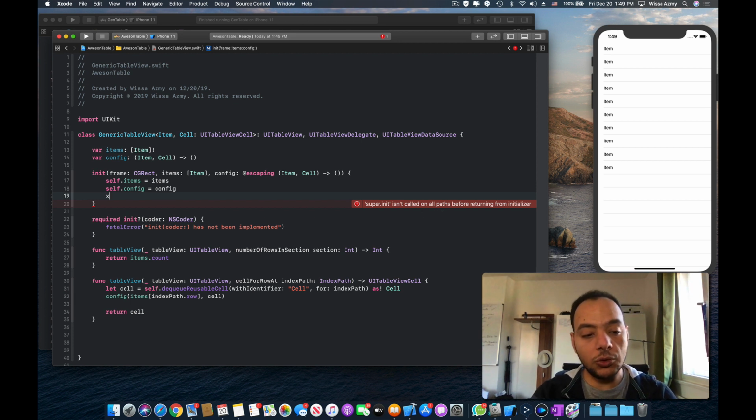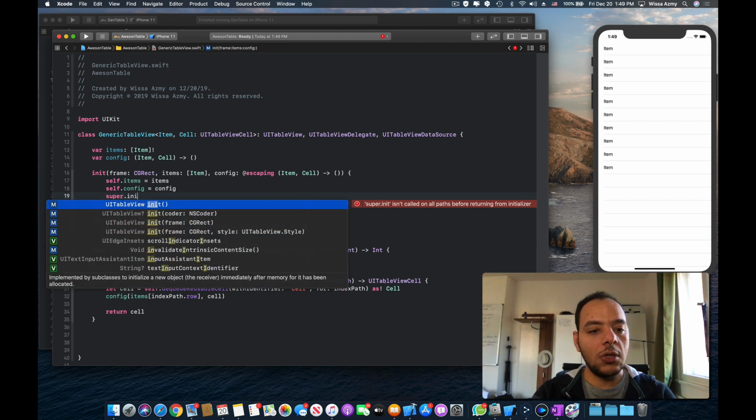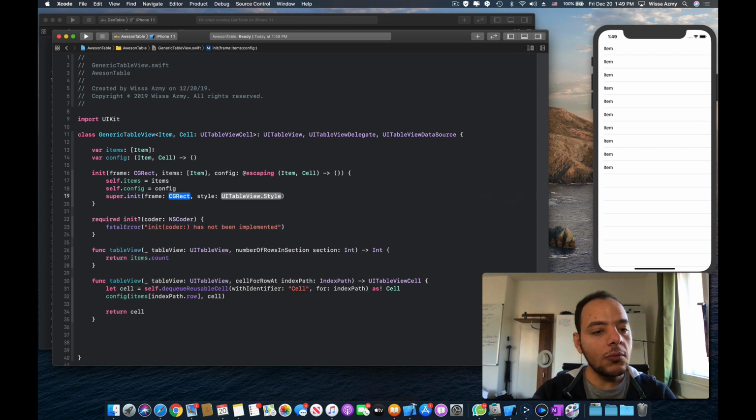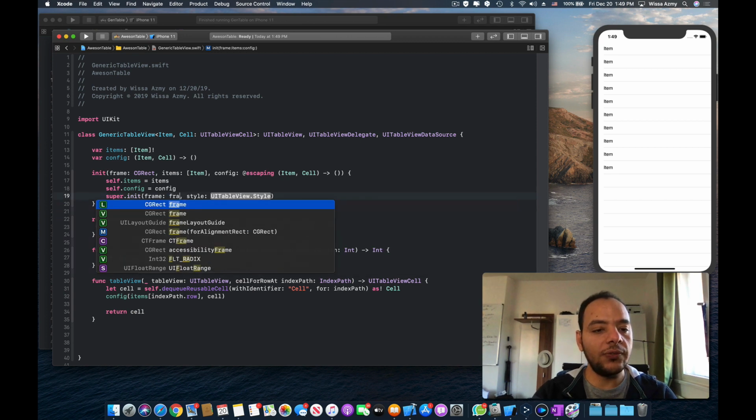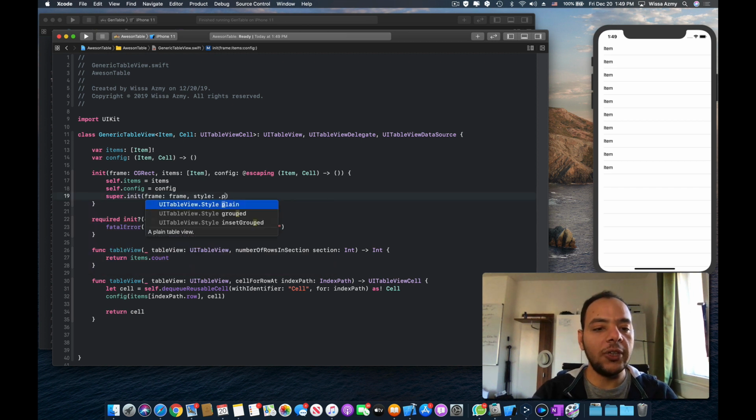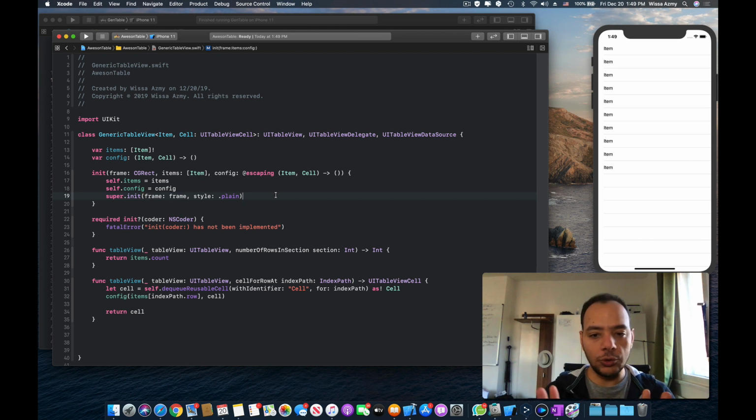We need now to use the designated initializer here. super.init, it has to initialize using the frame, and this frame is going to be the frame we receive, and for the style we'll use the plain style. So now we are good, no more errors. Good. It is satisfied. Okay, so what's the next thing you think of?